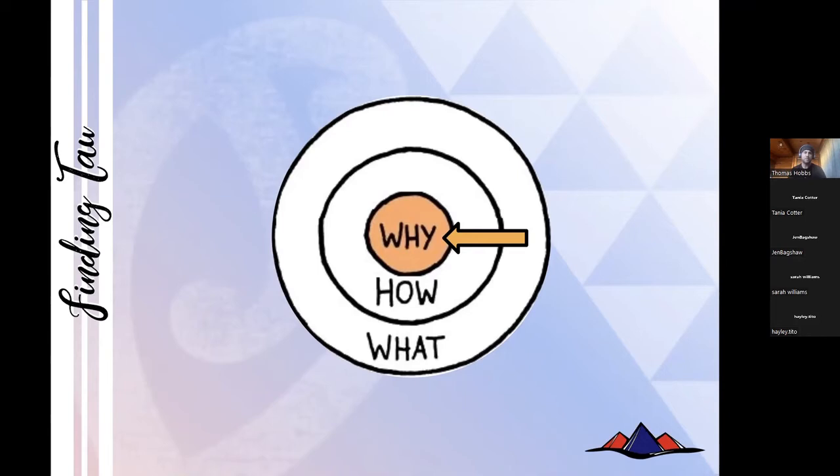So a lot of businesses, and a lot of schools for that matter, in relation to the health and PE curriculum, have teachers that know what health and PE is, and if they're fairly confident and able, they'll know how to deliver that fairly effectively. But what a lot of teachers might forego is the why. So the why is our purpose.